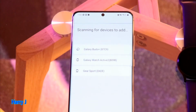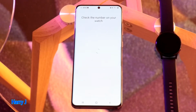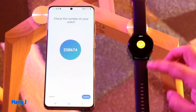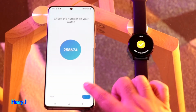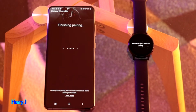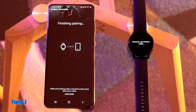You don't need to do so many things, just hit this one, pairing this watch. Let's see, I hit here. You see here it is already detected. Confirm, I hit here and also hit here to confirm both sides. And it is adding, connecting my watch to my phone. Very simple process, shouldn't take much time. Let's see how many minutes it's taking.